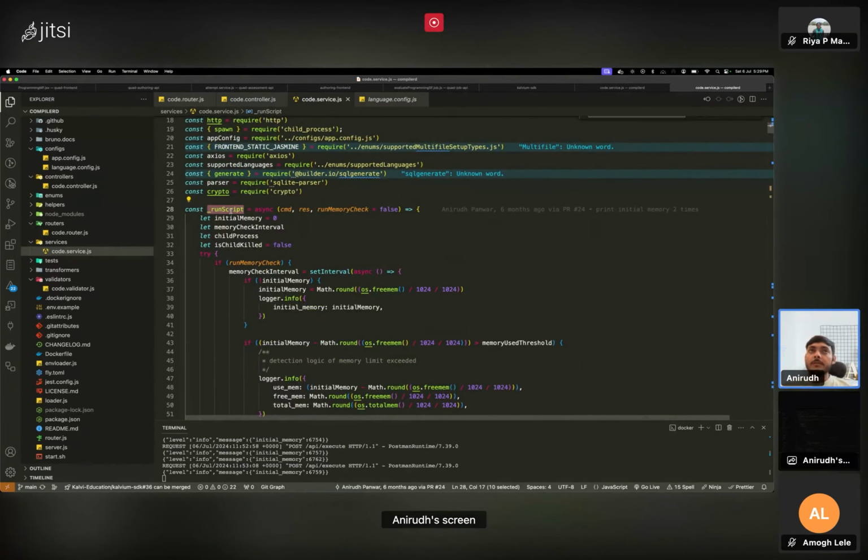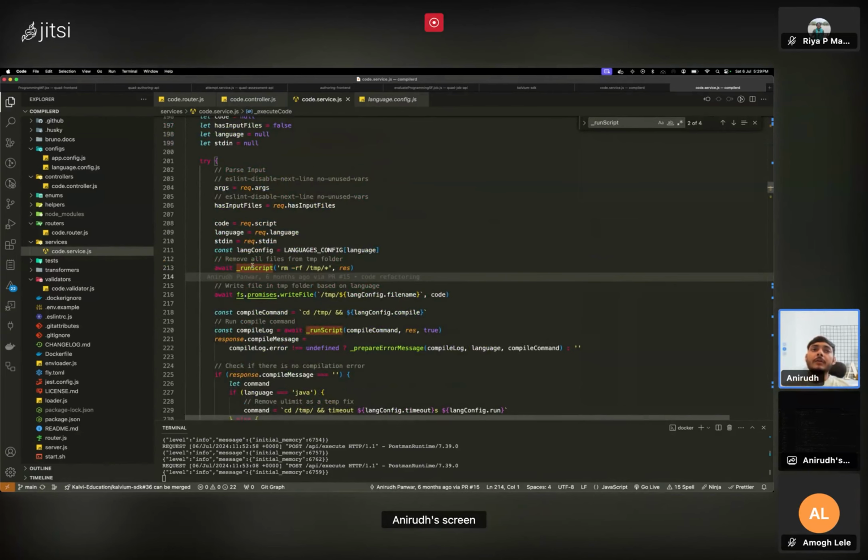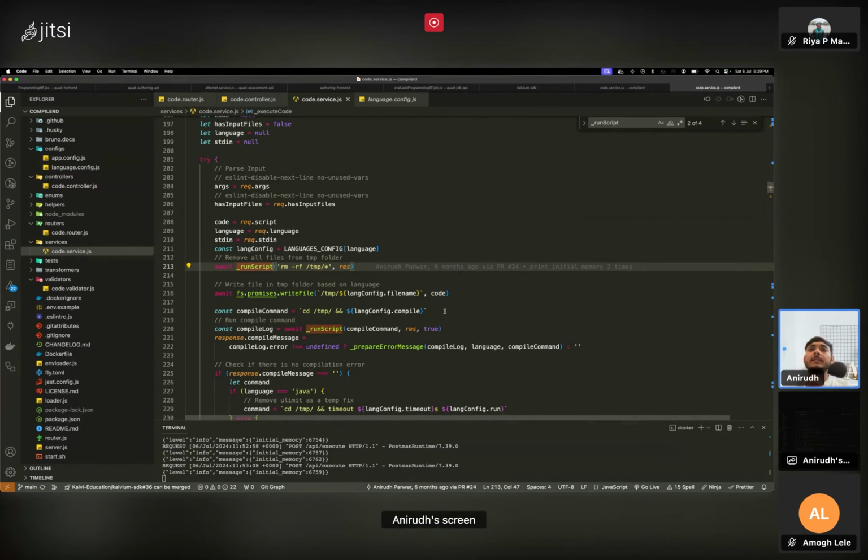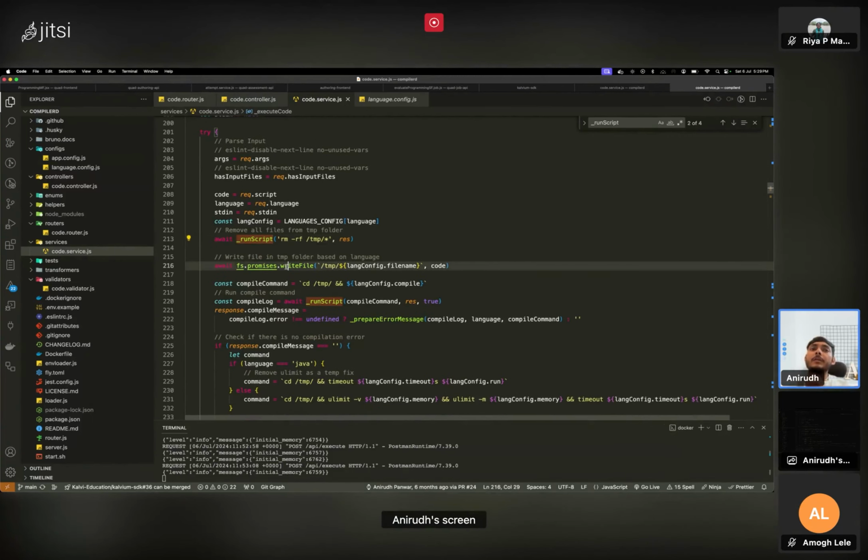So yes, I'll go back. We are doing a cleanup over here of any temporary files from the previous request that might have been written on the disk. Then we are writing the code that we received as part of the request under temp, with the file name from the language config that I just showed.